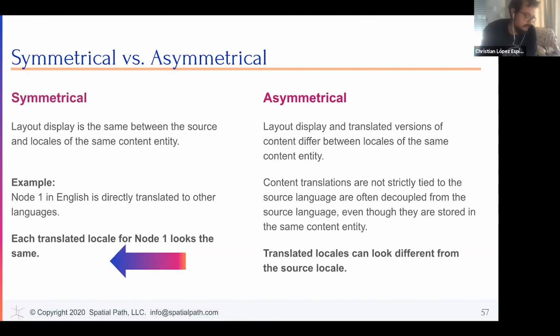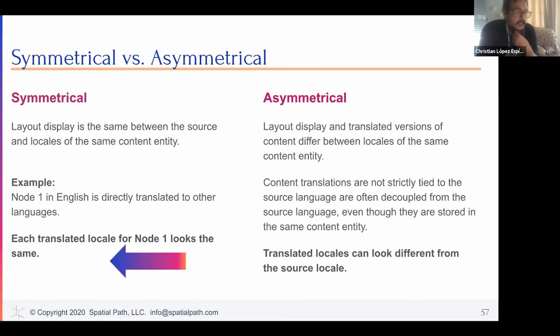So as we briefly talked before, for translating, we want to use symmetrical solutions. And for localizing, you want to use asymmetrical ones. And concretely for layouts, if you want to have the same layout for different nodes, you need to use a contrib module, which is the layout symmetrical translation.